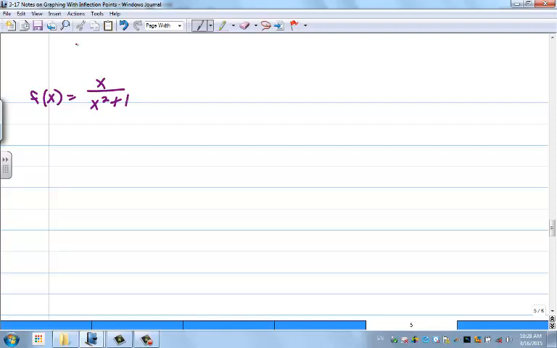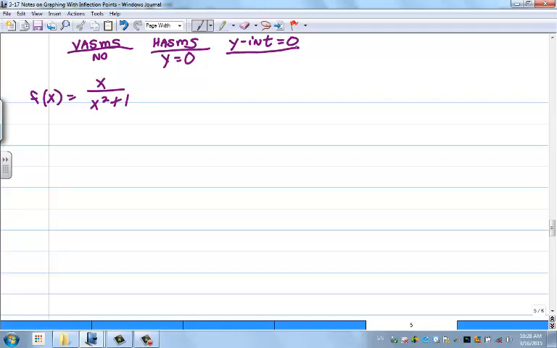Let's first of all look at, are there vertical asymptotes? Is there going to be a place where the denominator equals 0? No, because x squared plus 1 will never equal 0. So there are no vertical asymptotes. Are there horizontal asymptotes? Well, yes, there is. Because the highest power of x on the top is smaller than the highest power of x on the bottom, the horizontal asymptote here is y equals 0. So as you approach infinity and negative infinity, this graph is going to get closer to 0. And then finally, what's the y-intercept? If I put 0 in for x here, the y-intercept of this graph is equal to 0.